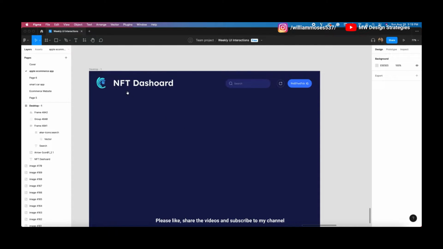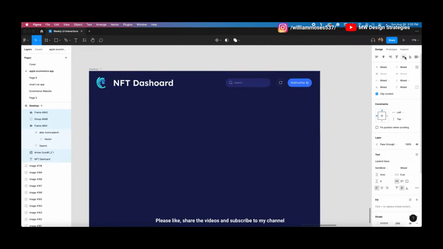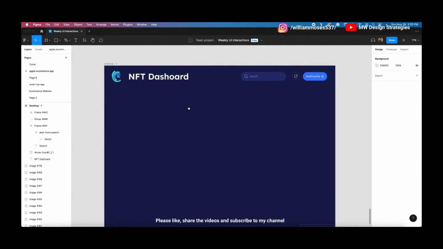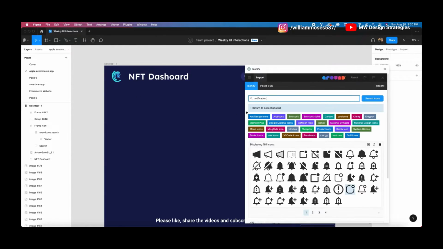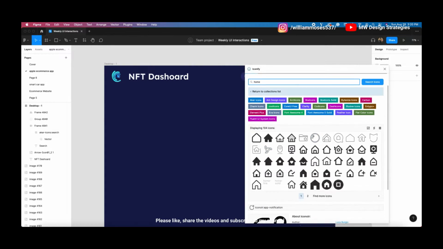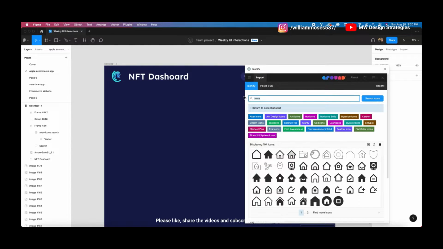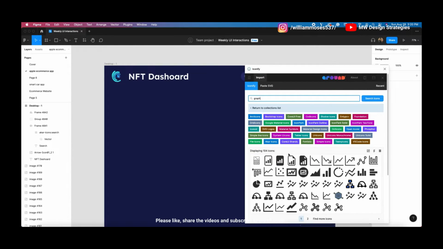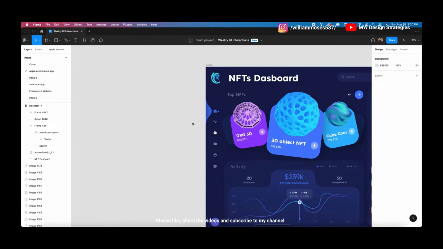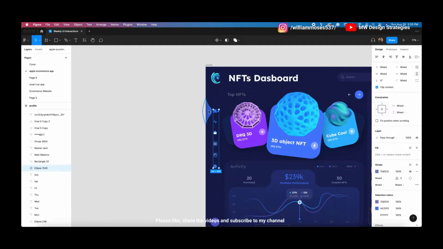Once you create the above nav section, we have to create the other sections below, like NFT cards, sidebar, and other sections, right? So for that we have to get the icons. For icons, you can get them from Iconify. Search here home, and you will see multiple home icons. You can see the graph icon. If I search graph, you can see different graph icons. For now, without wasting any time, I'm just getting it from a file to save time and show you everything quickly. But this shape, I will show you how you can create it.